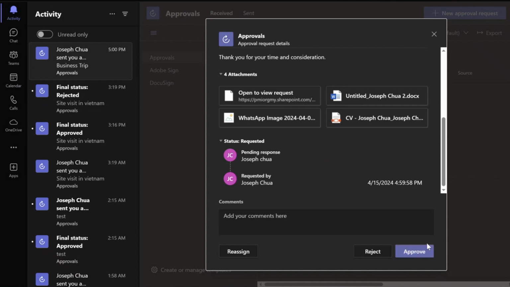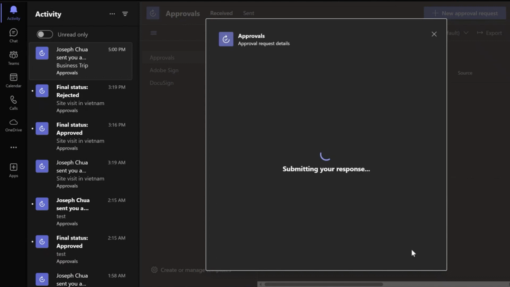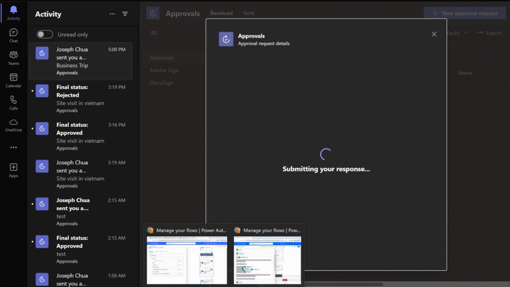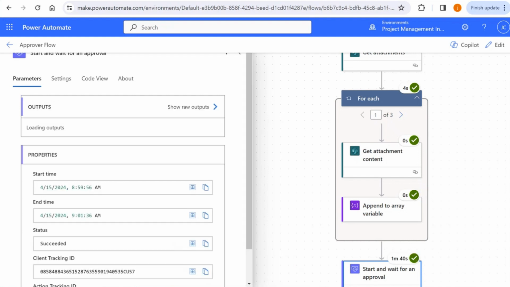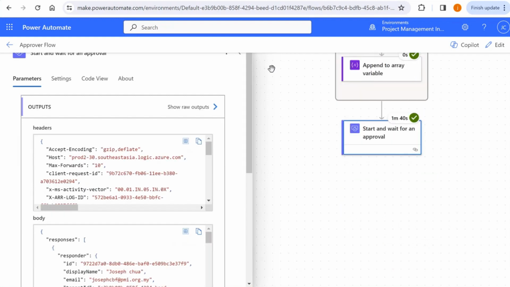Now, if I click any of this, it won't do anything. You can reassign, but if I want to click reject or approve, or I want to type in my comments, it won't record back to the SharePoint list. Let's say if I click approve, and if we go back to our SharePoint list, we can see the action is completed.